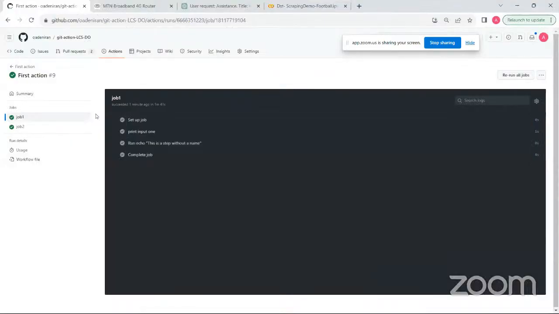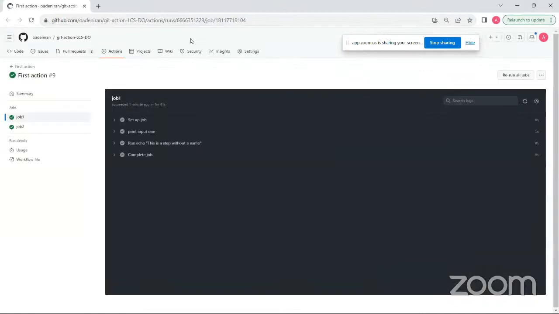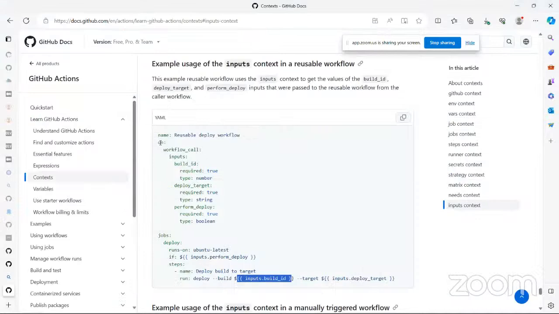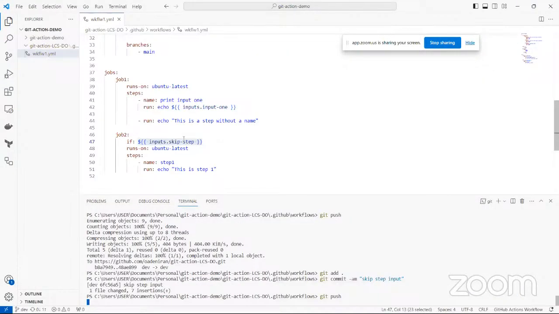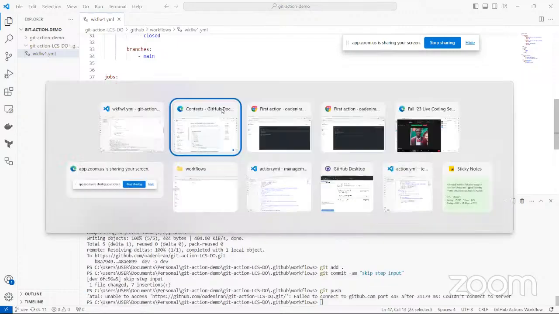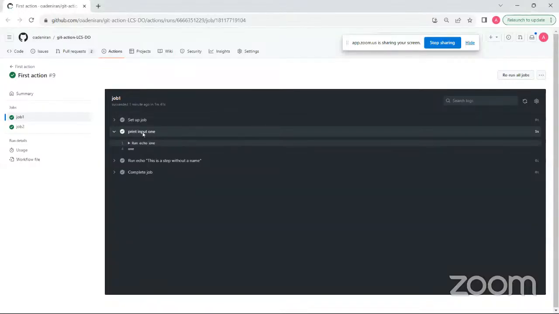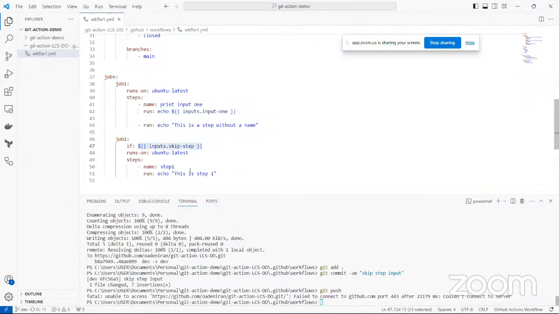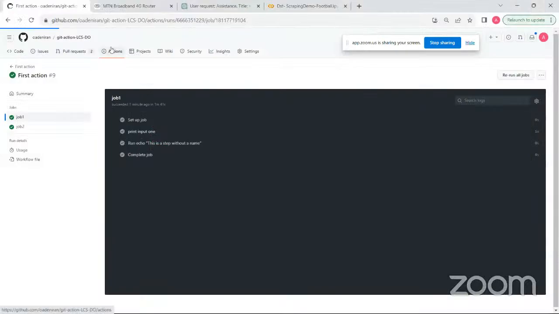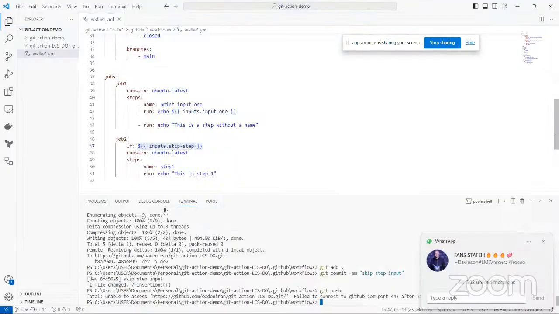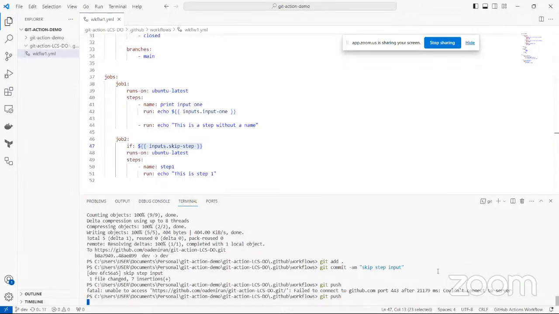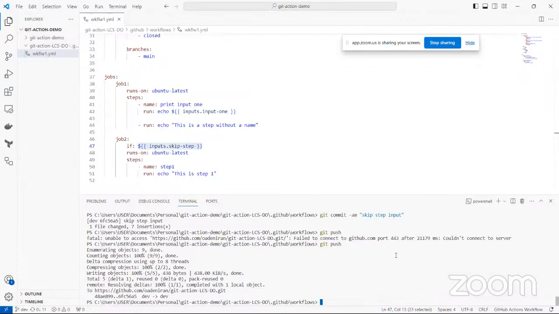Okay, so let us come here now and see if we can finally access. So you can see now, in the print input one, that this ran echo one, and if you go into our code, what is there is echo input the input one, but on this page it has automatically changed to one. So that's that one. Let me confirm that this has been pushed. Okay, this did not push successfully. Let me push it again. That's a network error. Exactly. So this has pushed.